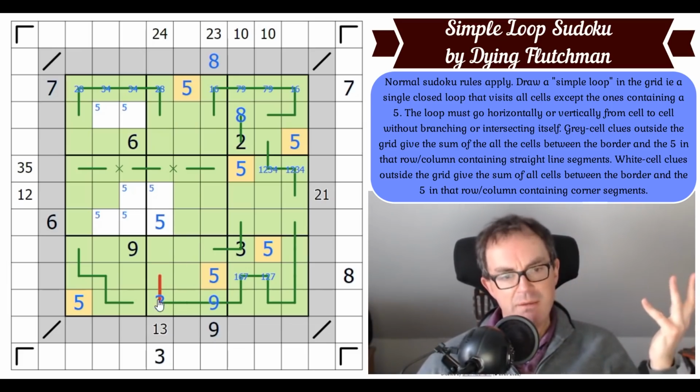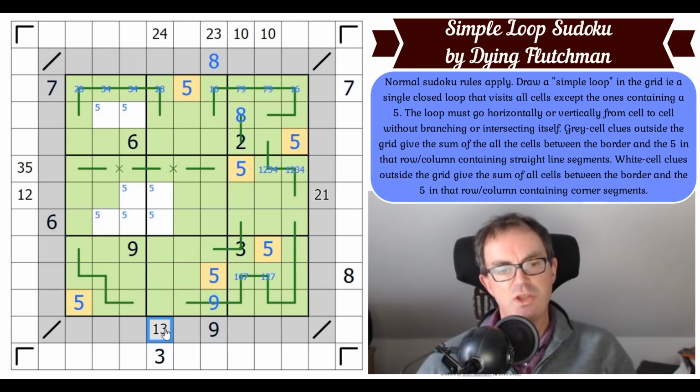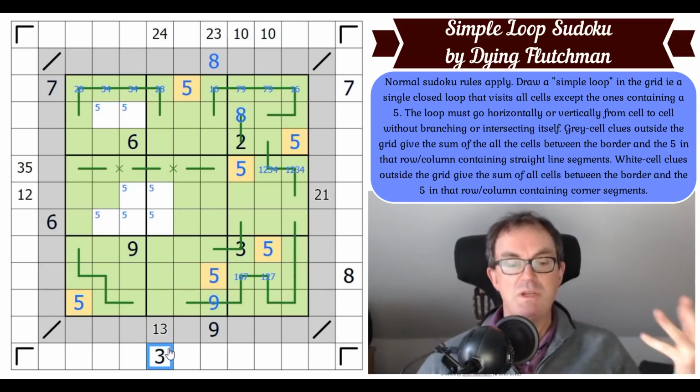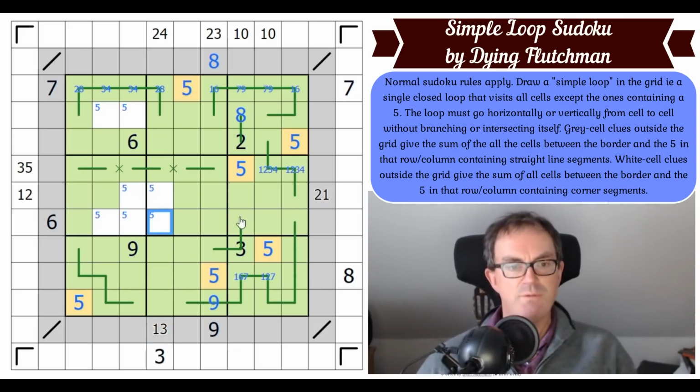So that means, this is really clever. Look at this clue collection here, 13 and 3. The 3 must be 2 cells. You can't make 3 cells add up to 3. But because we need 2 turns, that's 2 cells, that's 2 cells, so that can't be the 5. So that's not the 5, and therefore that's the 5. And now we can put that in yellow. It doesn't tell us what we have to do in this other box, but it does at least allow me to do 2 more greens.